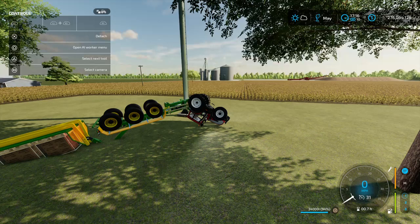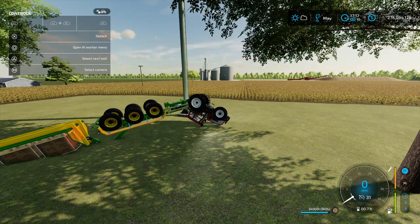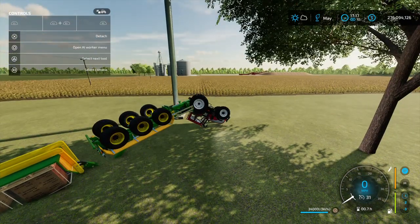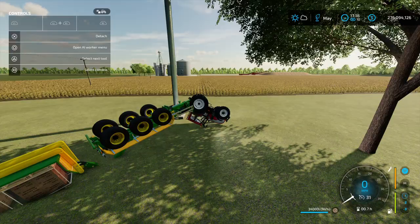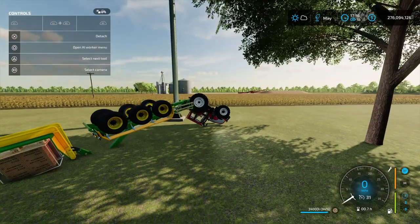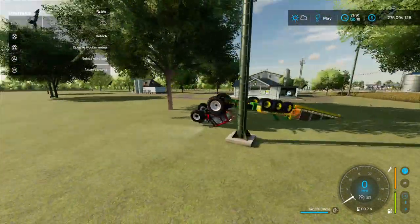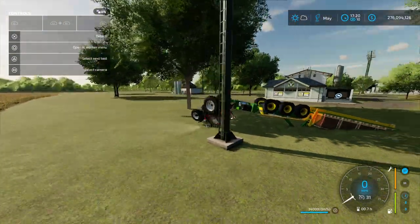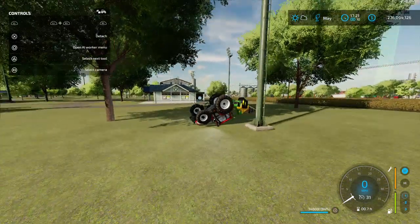Well, I'll scratch that one off my list. I use this trailer a lot — I thought this would be a new little tractor for it, but I guess not. I'll just use it with a little trailer to feed the chickens and 1,000 liter trailers — nothing big. Wouldn't use this for anything important. I'm gonna uninstall it, delete it, get my megabytes back, get my slot count back down. Oh well.